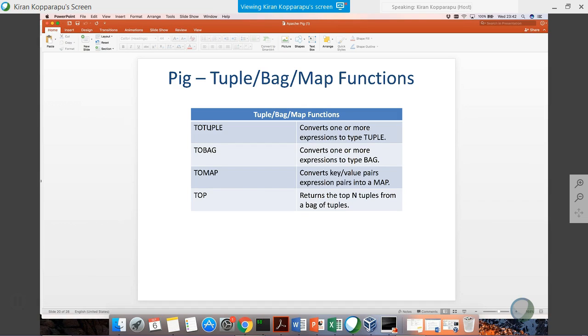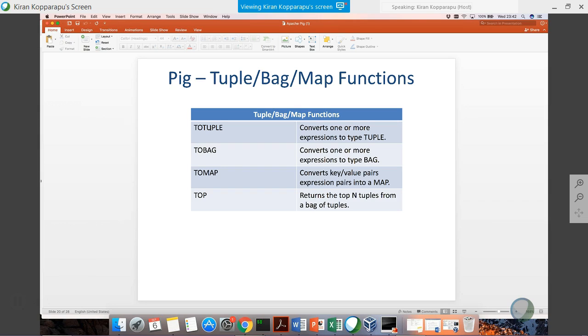And some of the tuple level functions, okay, like conversions from tuple to bag and bag to some complex data type like map. To tuple, some of the expression types, okay, like you could convert into a tuple. To bag converts one or more expressions to type bag. Sometimes we may require to convert from bag to tuple or tuple to bag, or whatever the operation that we are doing inside of that.